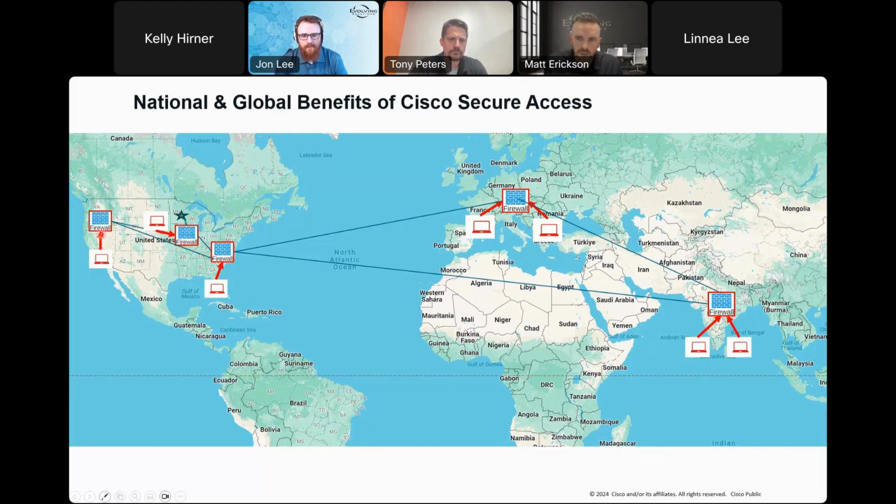So now imagine overnight we can turn on secure access, and now we can have these firewalls wherever your users are around the world, right? We could have just a national deployment, users spread out all throughout the US, Canada, anywhere in North America.